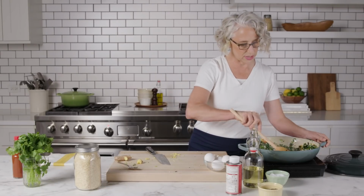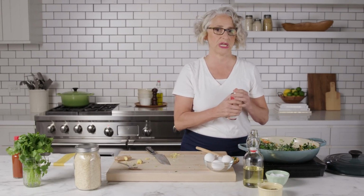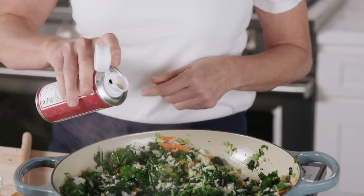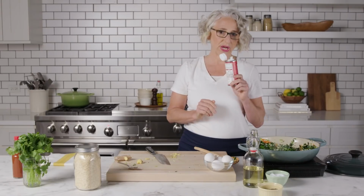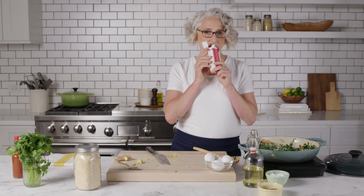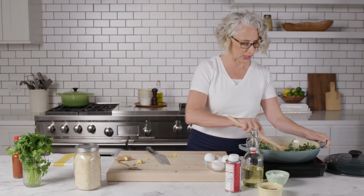So stir this around, and then add a little bit of sesame oil. A teaspoon or 2 is great. Toasted sesame oil, which I'm using here, is a very intense and fragrant flavoring. Make sure you always smell it before you use it because it can go rancid very quickly.